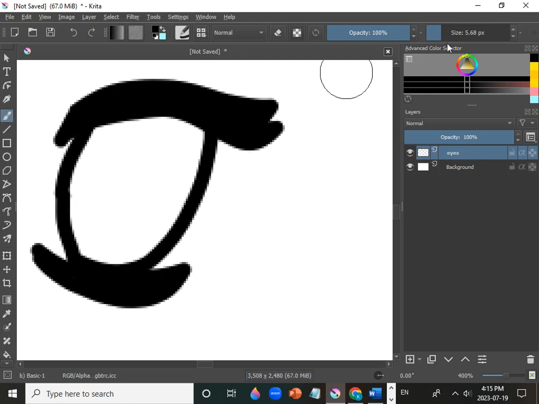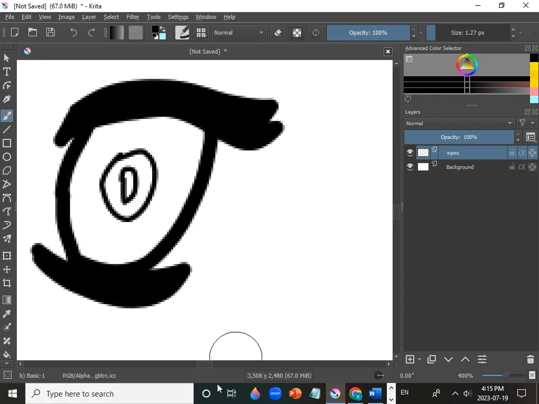We can just make a little circle here, not that little. Okay, and then we'll have another circle right in there. Okay, now we have this circle. It is kind of crooked, but I am okay with that.